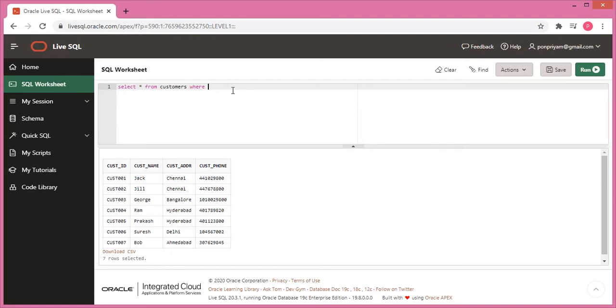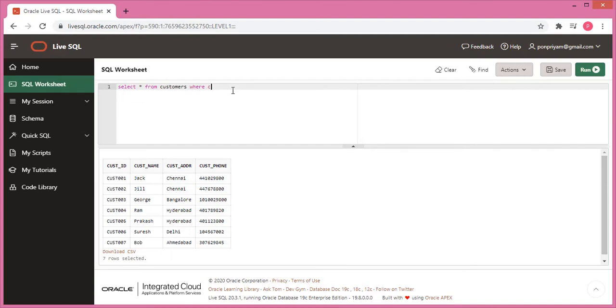Now, we will see how to choose patterns from these records. For example, I want the list of customers who are coming from a city which starts with the letter C or the letter B. Let's see how that gets done.